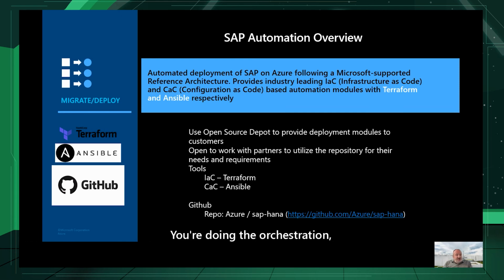You are doing the orchestration. You can do changes. You can get your own branch of the GitHub repository and do changes accordingly. The goal, no doubt about it, is to get to a state where we can automate the deployment of any of the SAP software with an infrastructure on Azure in an automatic fashion.